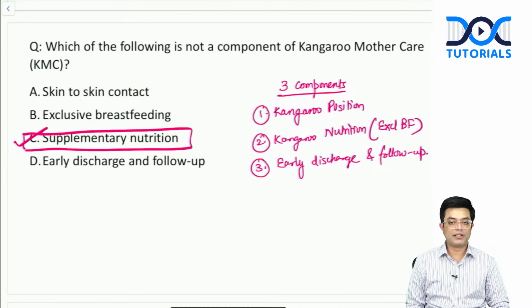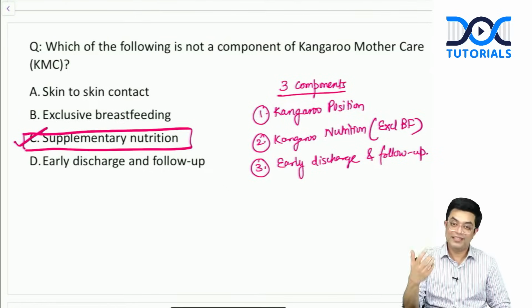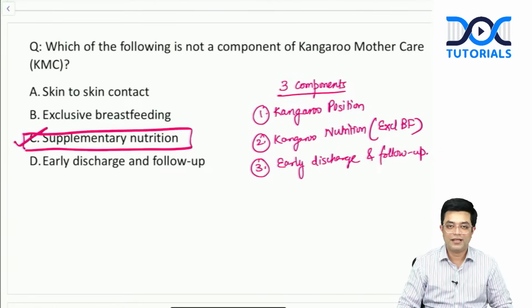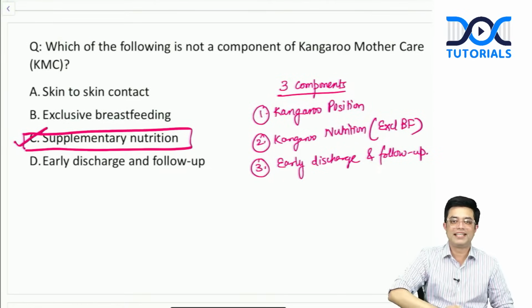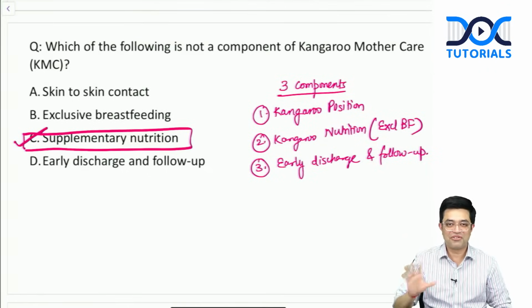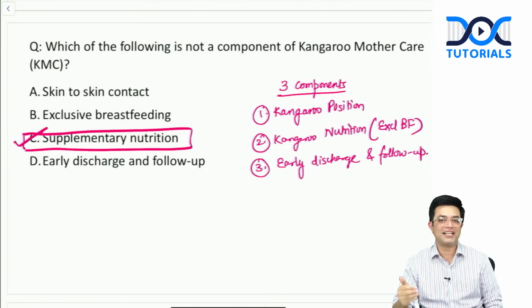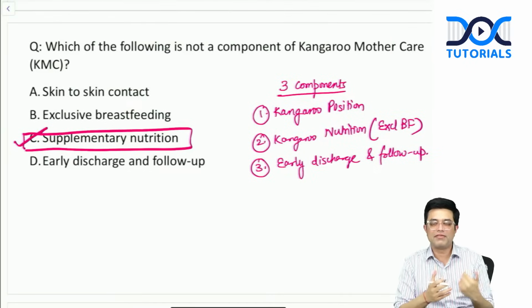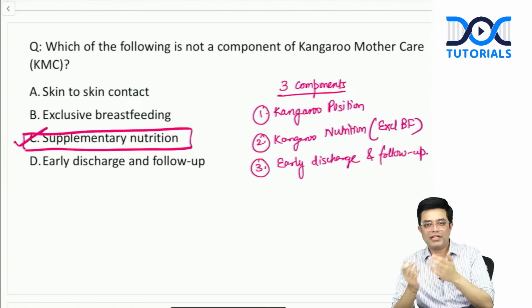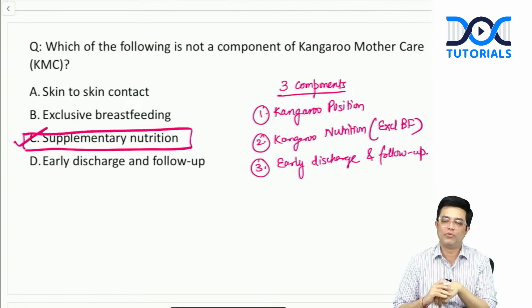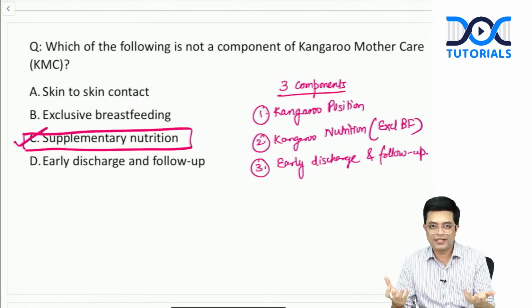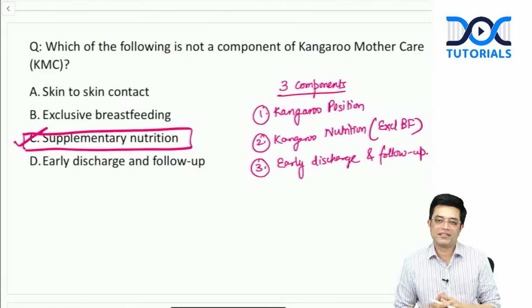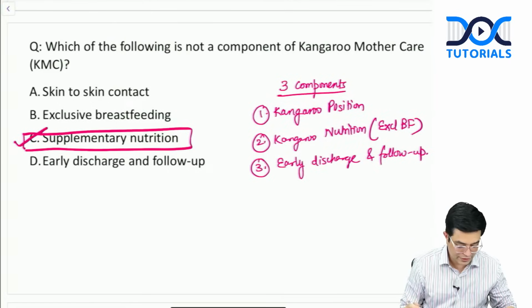Also, kangaroo mother care मदर ही देगा या फादर भी दे सकता है? फादर भी दे सकता है. Any family member can also give it, but बोलेंगे उसे KMC ही, KFC नहीं बोलेंगे. So kangaroo father care नहीं होता है, kangaroo mother care ही होता है. But ideally it should be given by the mother. If she is sick and unable to give, then any other family member can also give. उतना benefit नहीं होगा, but some benefit is better than no benefit at all, right? फादर का milk secretion increase नहीं होगा, father-child bonding उतना नहीं होगा, but again it is better than not giving at all. So kangaroo mother care, the next thing.